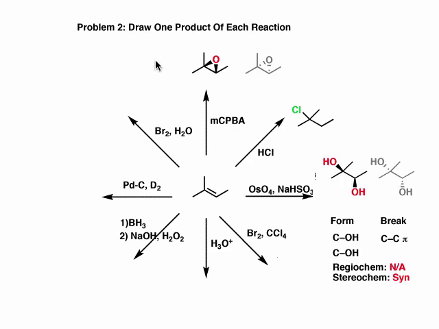And notice here that I draw 2 products. Again, just like we did with the epoxidation example, they might look the same, but they're actually enantiomers of each other. They're non-superimposable mirror images of each other. But since the question itself asks us to just draw 1 product, either one of these would be acceptable.